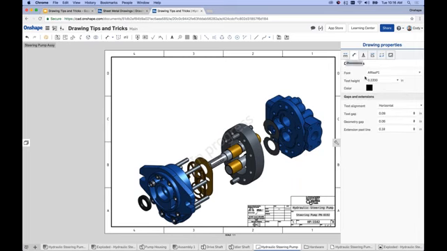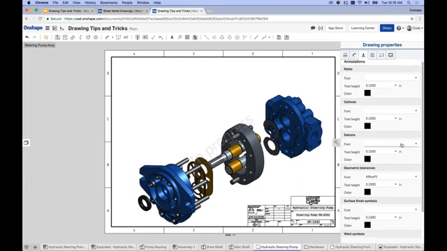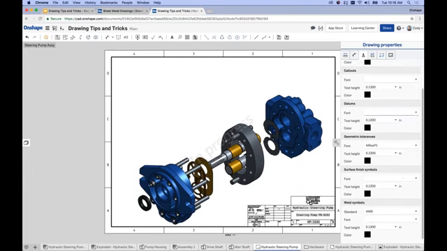And then I go to dimensions, where I can change the dimension font, the height of the dimension, right? The size of the dimension, what color are the dimensions, what are the gap and extension options that I'd want to set for the dimensions. Then notes, right? What is the text height? What are the callout sizes? What are the colors of the callouts? Datums. If I wanted different colored datums, that's another question that comes up. You can do that, right? All of these are kind of independently configurable options within the drawing properties, right?